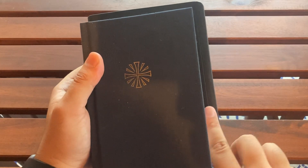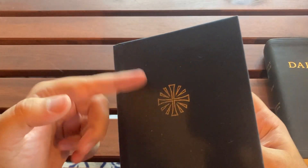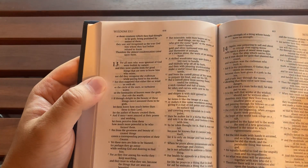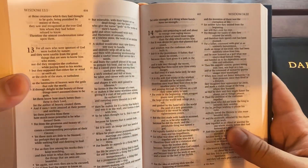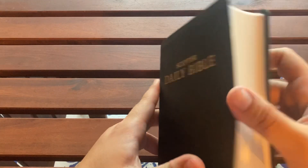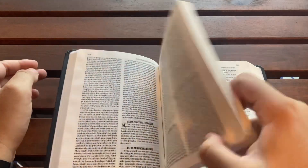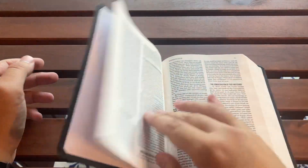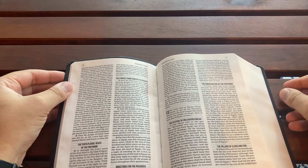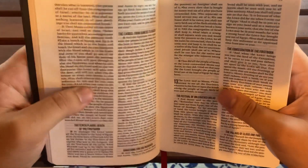The Oxford compact is considerably smaller — there's about a half inch of space difference — and much thinner. I've done a review on that, so check that out. The font there is smaller, but the bleed-through is essentially negligible; those are distinct words, as small as they are. When you open the Scepter up, the words are large, but the bleed-through is awful. In Exodus it more or less lays flat, which is not bad, but the bleed-through is not great.